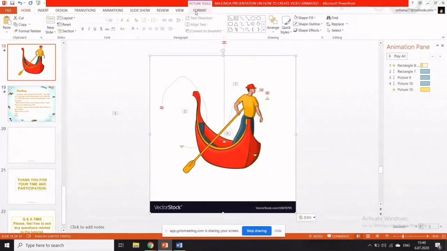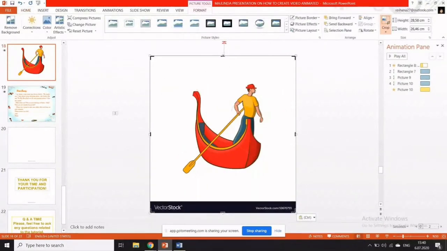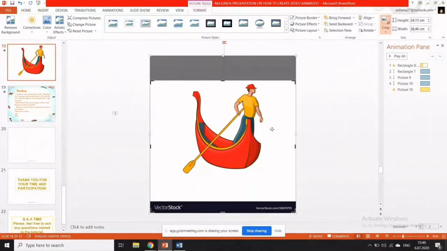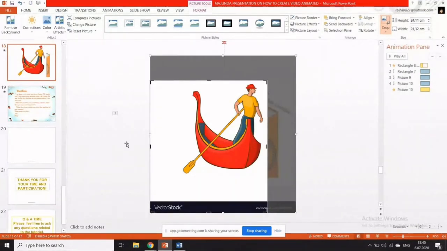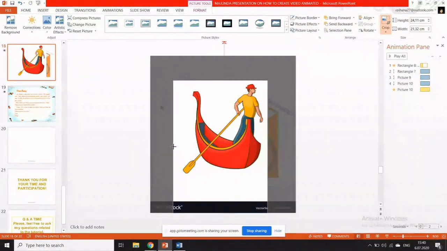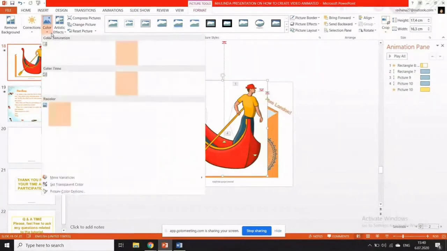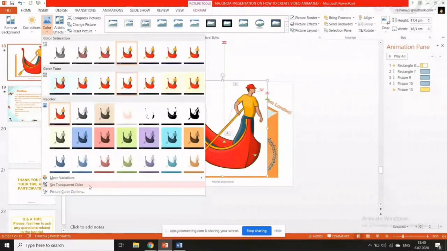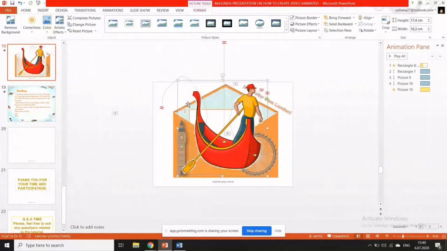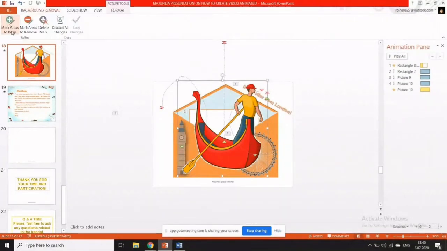I'm cropping it according to my size. This is a gondola souvenir from Italy. I finished cropping. Then I'm going to choose a color, set transparent color. And here is our gondola.